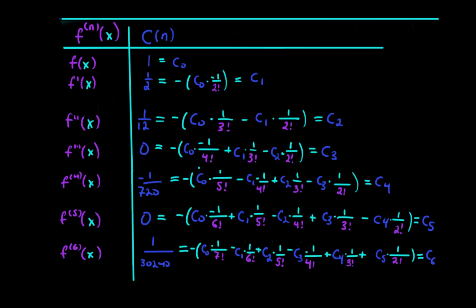So I hope that the pattern is clear here, and we can also see that it's recursive. Each new c sub n that we derive depends on what we derived in the line above it. And remember, we're deriving these c sub n terms in order to cancel the higher order derivatives of s of x on the right-hand side of the equation.